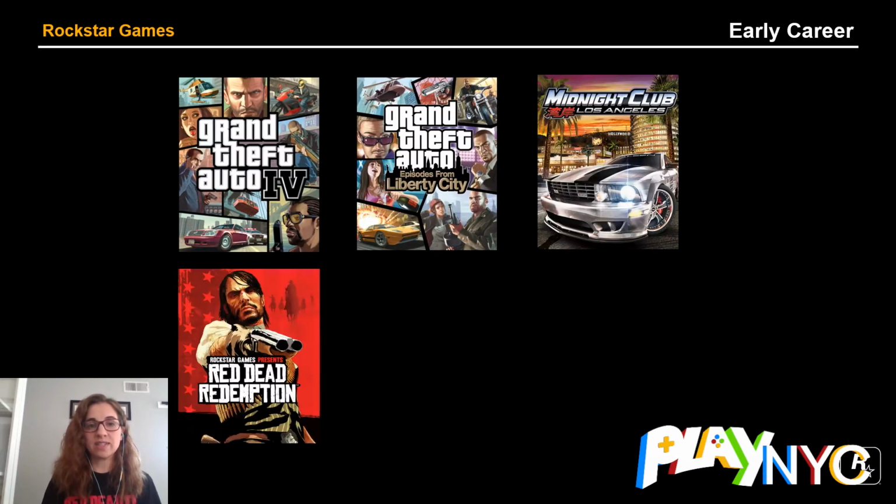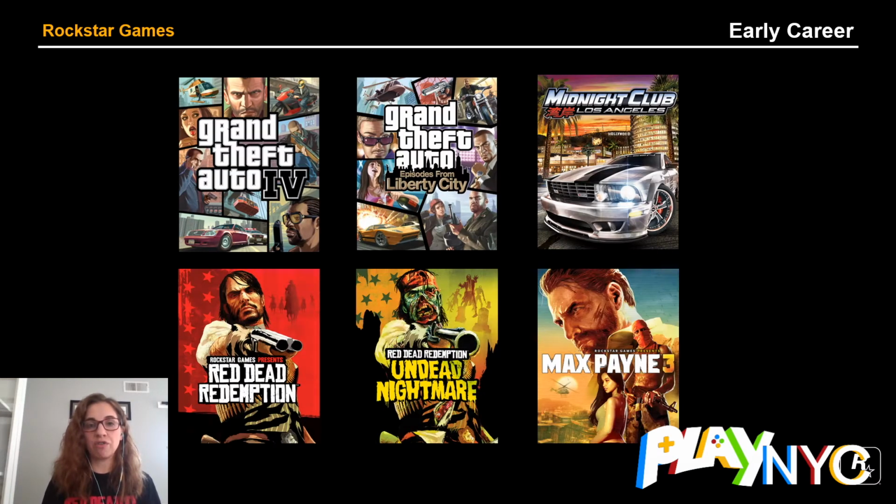With Image Metrics, I worked on cutscenes for Grand Theft Auto 4, subsequent DLC packs, Midnight Club, Red Dead Redemption, Undead Nightmare, and the first half of Max Payne 3. While I was working on Max Payne 3, I really got to know some of the people out of the Rockstar San Diego studio, and that was how I was able to get a job with Rockstar as Image Metrics was kind of dissolving and becoming separate companies.